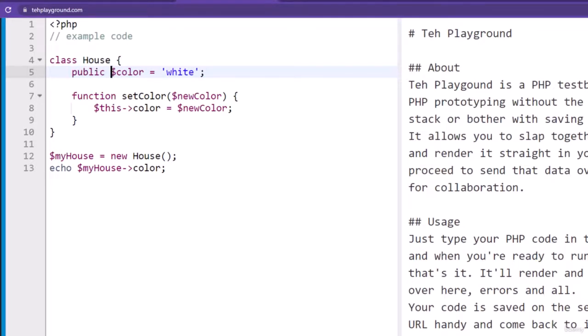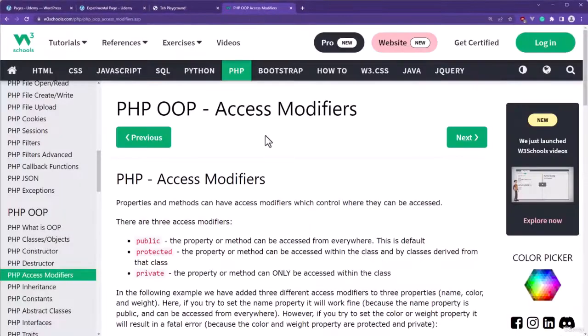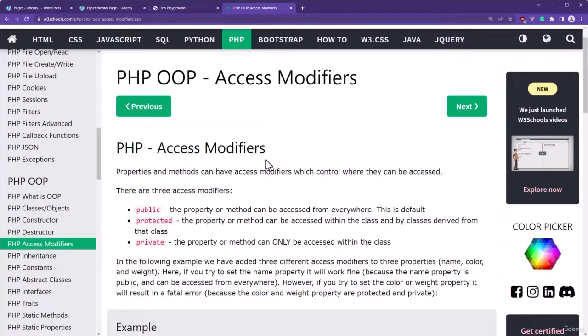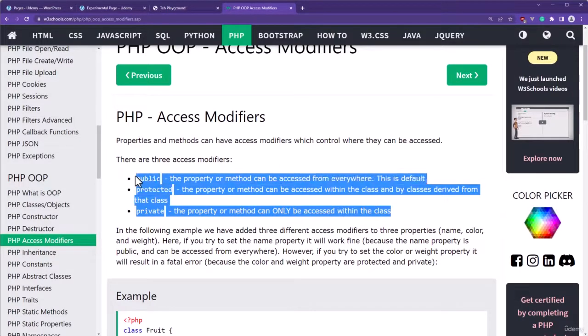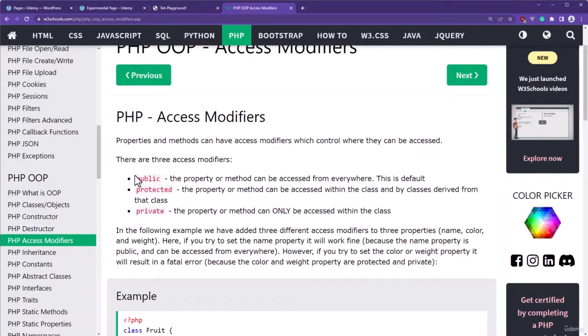In the resource section of this lecture, I provide a link to a list of access modifiers in PHP. An access modifier is a keyword for changing the accessibility of a property or method. We can prevent outside code from accessing a property. Access modifiers keep our classes secure. There are various reasons for using access modifiers. We won't be diving too deep into access modifiers. For now, just know that a property is not publicly accessible without the public keyword. By adding this keyword, our code should work.